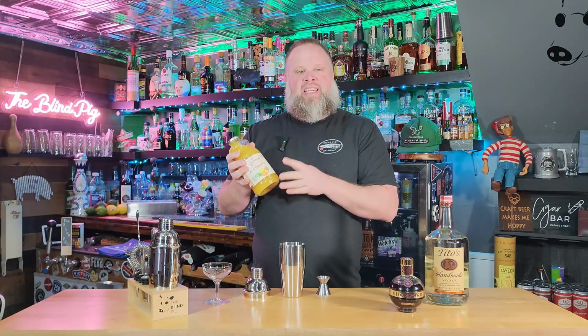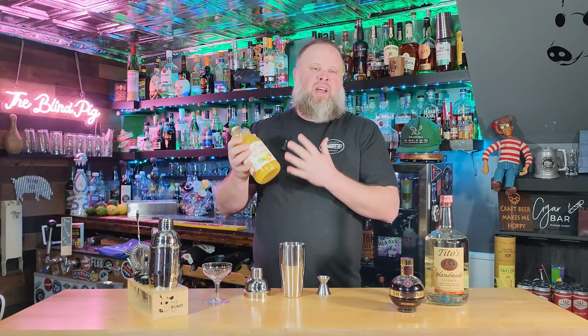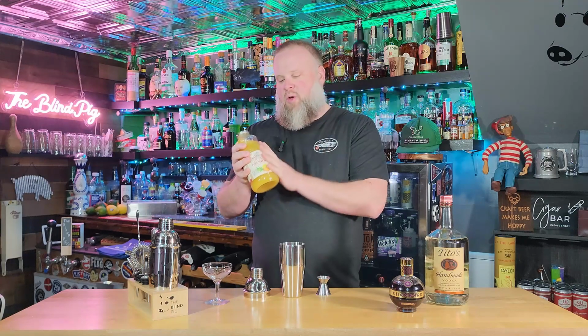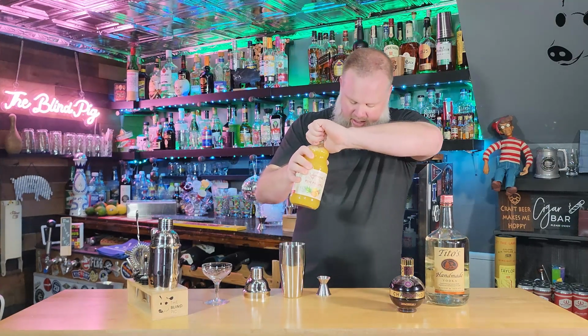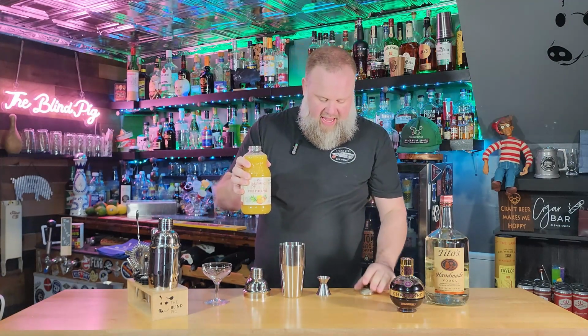Had to give it a good shake. It does separate. It's not going to last very long, but you can buy this at your local store and have the fresh pineapple juice experience. So give it a quick little shake again. Then we're going to use 1.5 ounces of that.